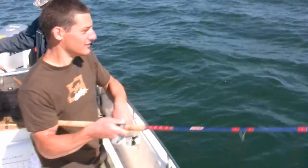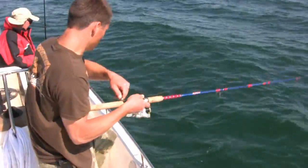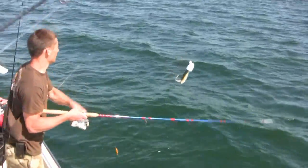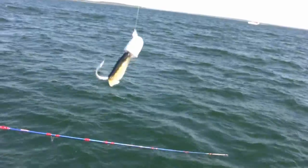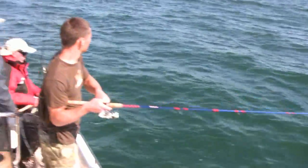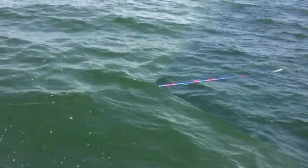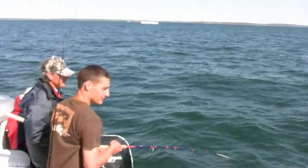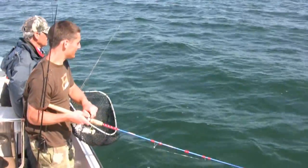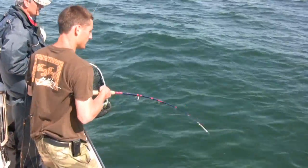Vincenzel just struck with the viper, fishing it suspended again. I'm going to show you what's been happening with my shad baits — I've gone through three shads already, I'm on my fourth one. You can see that's what keeps happening to my shads. So needless to say, I'm not going to play around with that bait — shad's coming off, I'm going to put the bucktail back on. The boys are using viper spoons and jigging spoons, so we're going to keep things mixed up. With that titanium wire line on that viper spoon, the only way you're going to miss that fish is if you don't fight them properly, Vincenzel — it won't be the lure's fault.